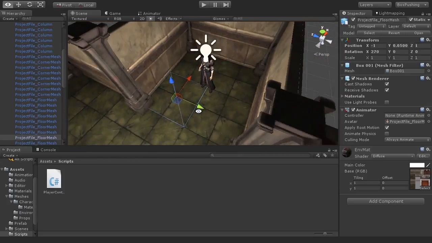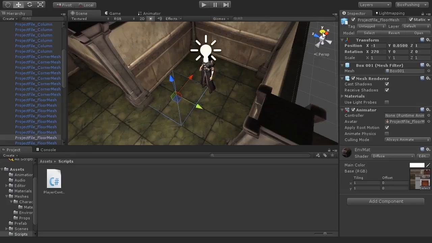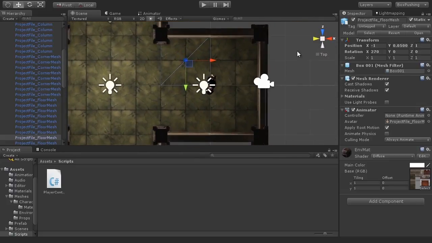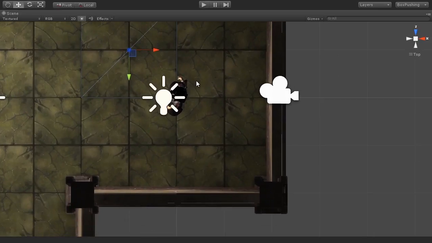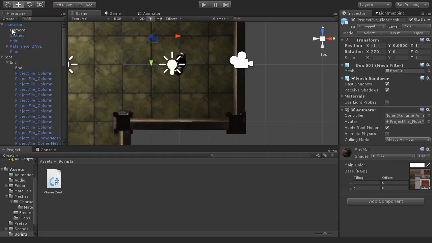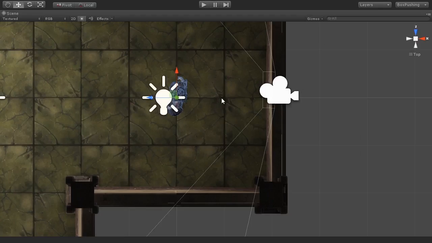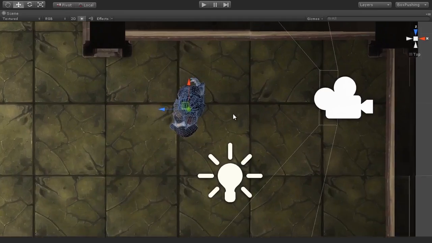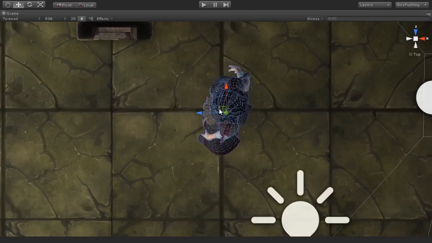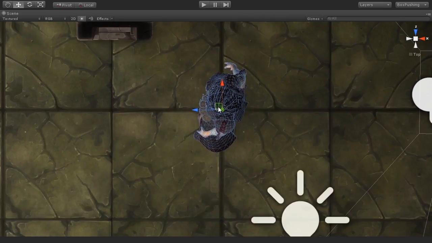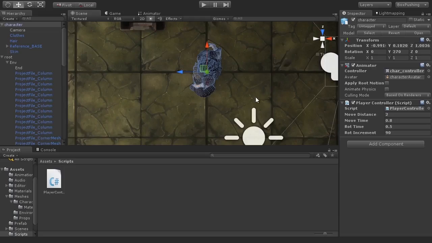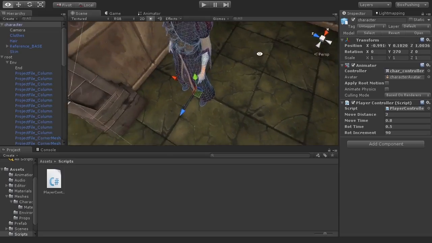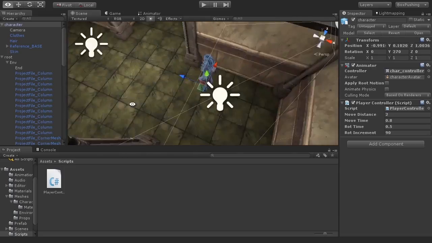So I'm just going to position the player now to a proper starting position. Let's just switch to an orthographic view, maximize the game viewport. Actually, let's just select the player character first. And I'm going to position the player to about here. I'm just going to try and line up their transform gizmo to around about the center of the tile here. So now let's just switch back here to the perspective view, and I think that's looking fine.